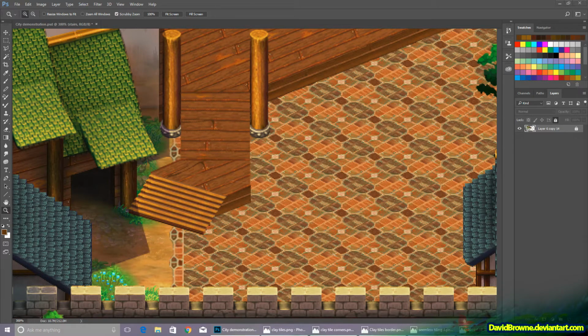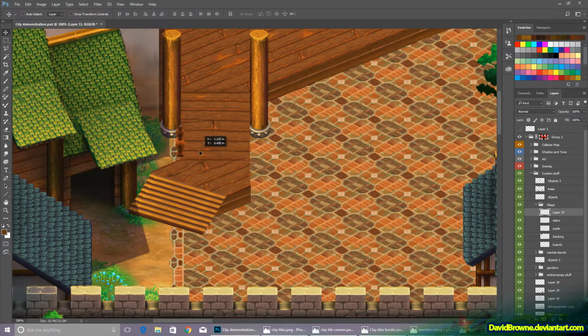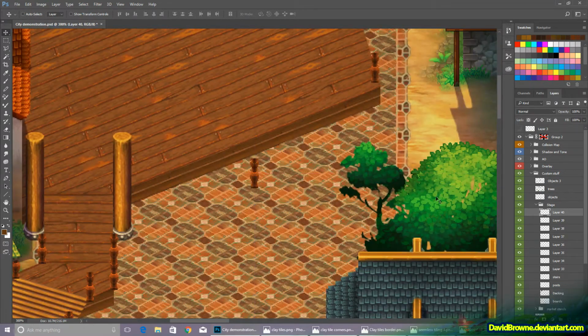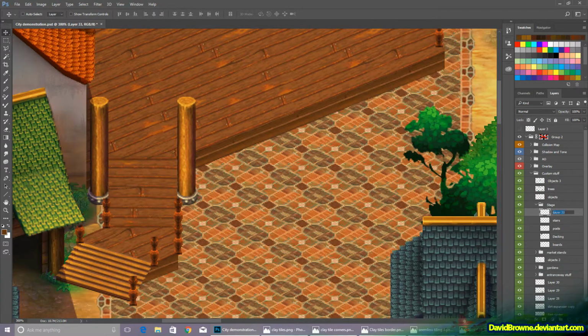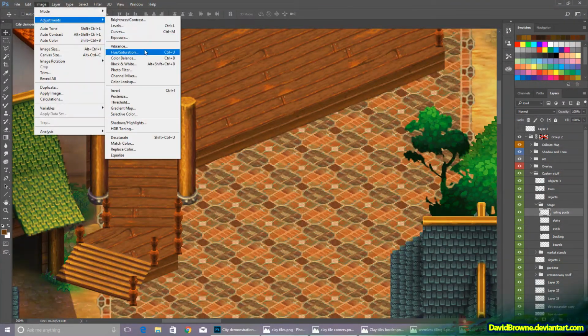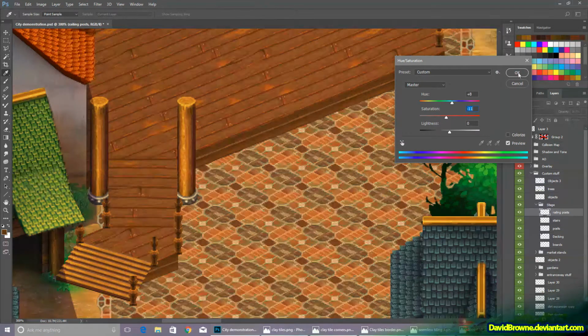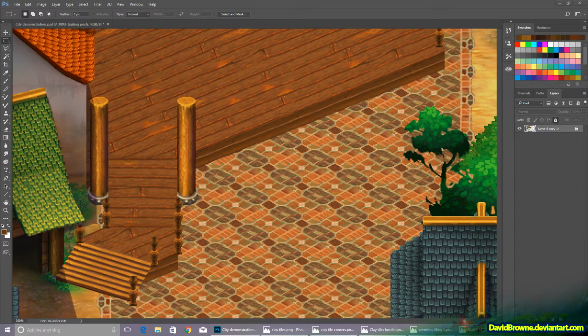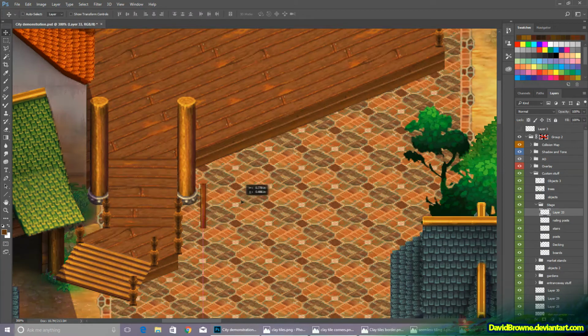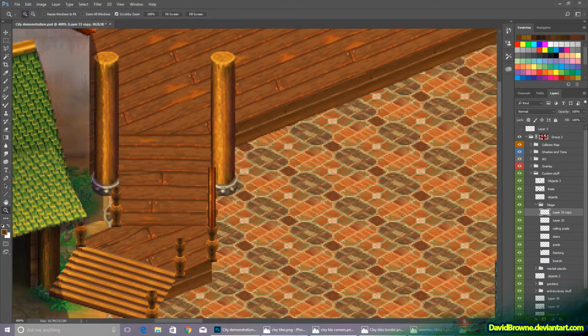So the last thing to do will be to get that railing in there before adding in some shadows. Just going to match up the color here. And here's the railing.